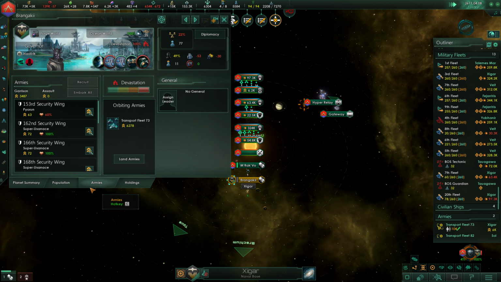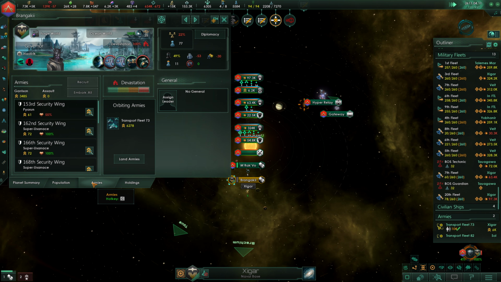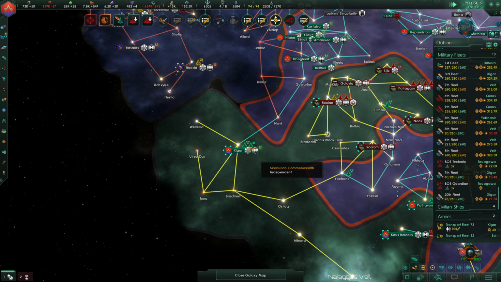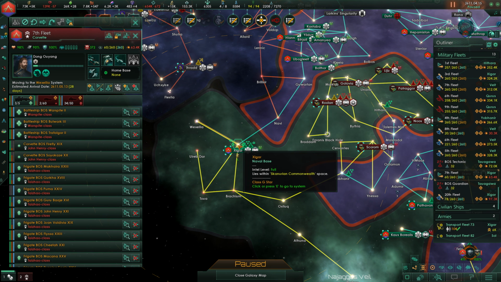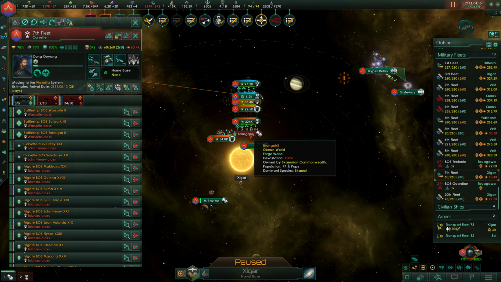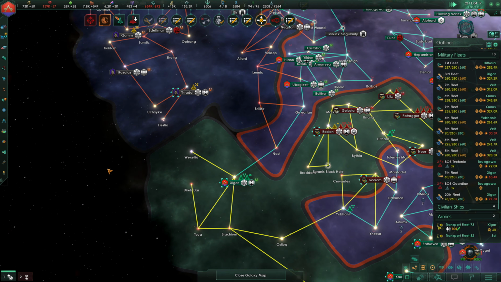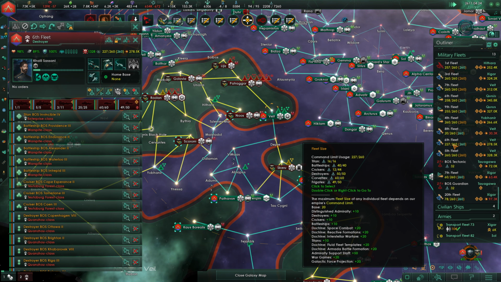How are we doing on this bombardment? 3486. Okay. Well, that is requiring additional work. I'm going to send the 7th fleet over here just to eliminate that as a location. There we go. Cool. So we're going to require additional orders eventually, right?